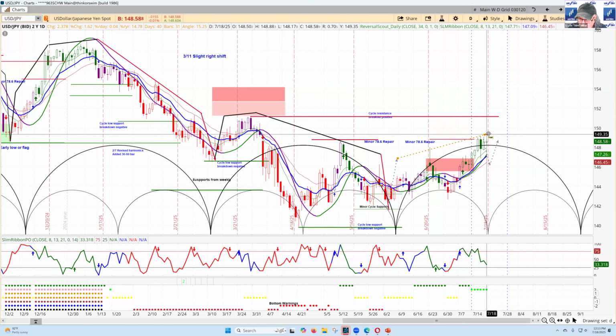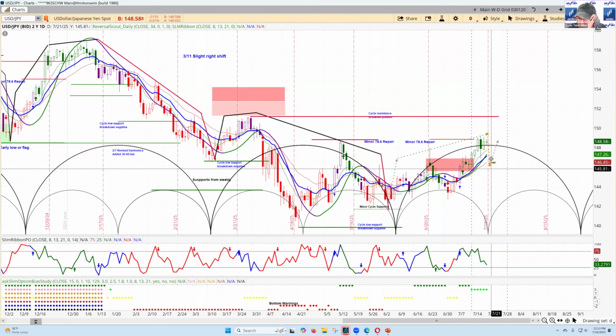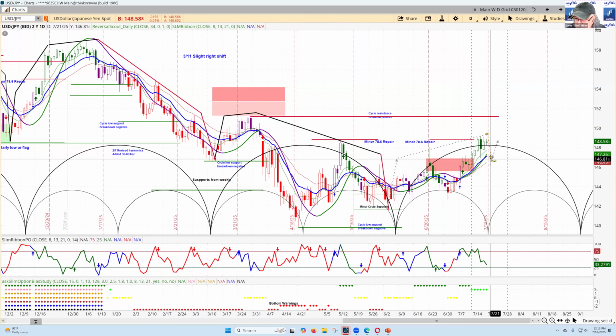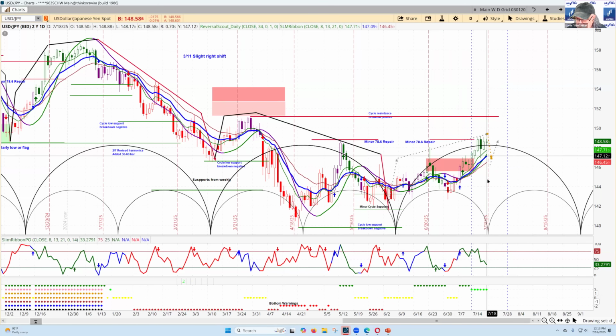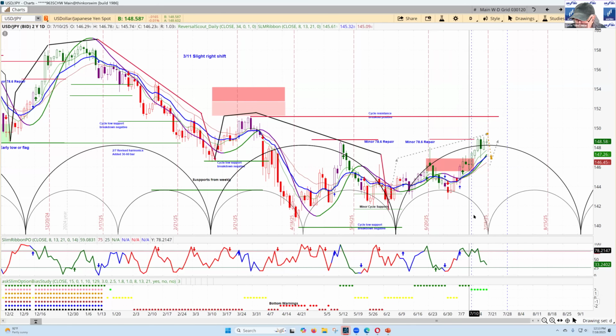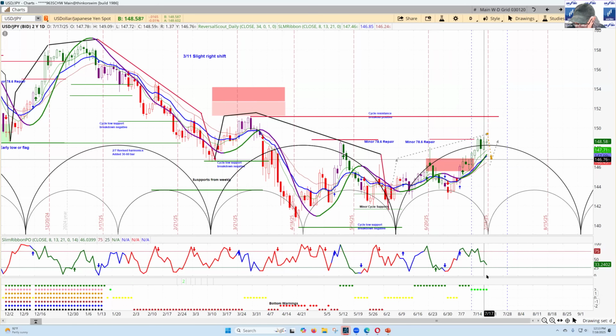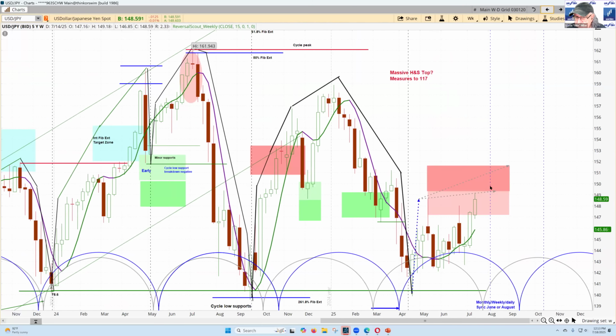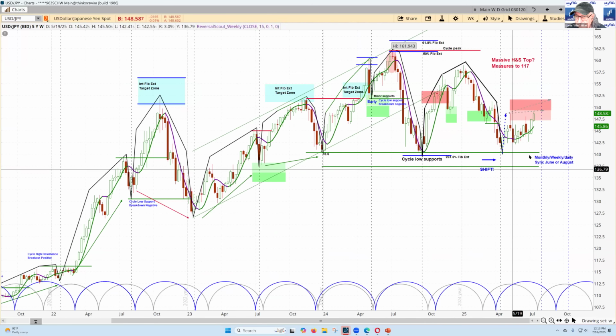So you can see in here, I didn't quite update this yet. This is what we're looking at right in here. There should have been a little decline in here. So this structure that you're looking at right in here is positive. So we have a positive structure in here. We have positive momentum that you could see on the slim ribbon PO, and the option bias indicator, all of them positive. I tell you that while I'm telling you that this is ultimately a long-term negative chart that we're looking at here.